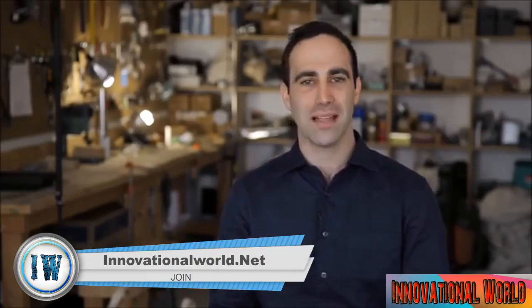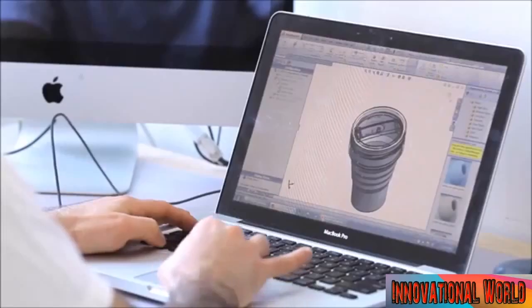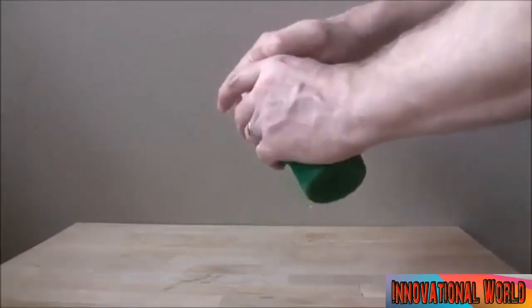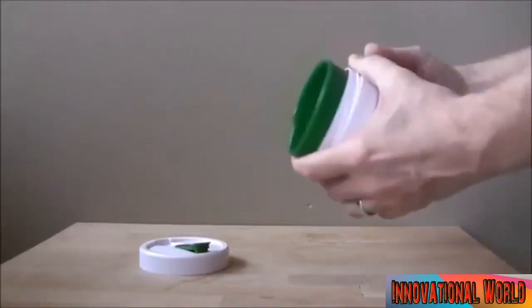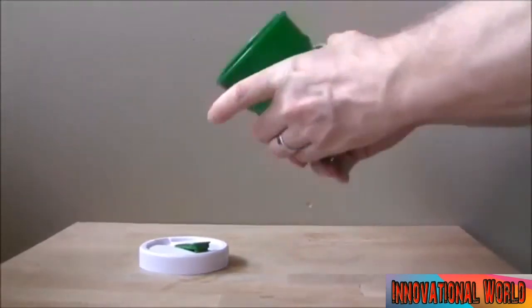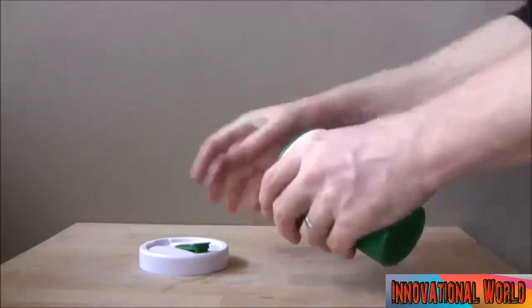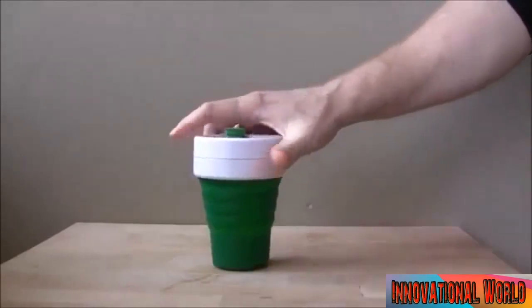A couple of years ago, I was sitting with some friends having coffee, and we had this idea. A few days later, they sent me these 2D drawings, and from there we kind of just went. I knew that we could make this thing. We made it a point to keep the design simple. Three main parts are made from food-grade materials. You can easily take them apart and wash them in the dishwasher or by hand. And when they're put back together, they create a liquid-tight seal. So many people have asked me, how does this product not exist already? Well, it should exist. And with your help to fund our first production run, it will exist.